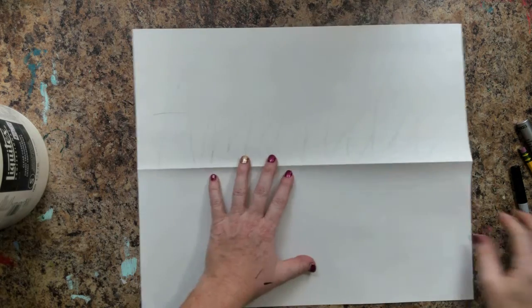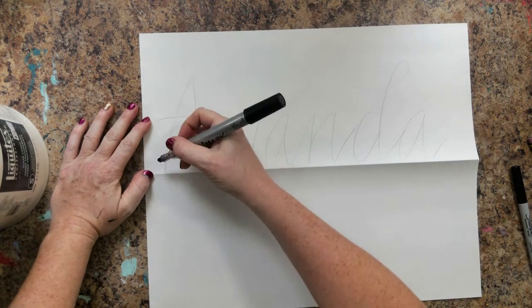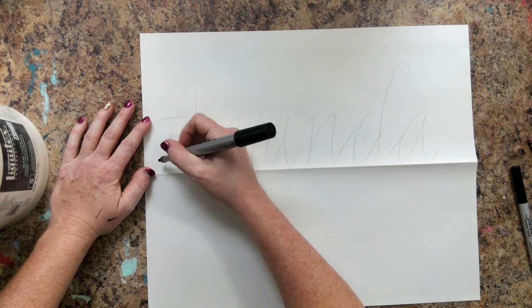And so again, with my marker, I'm going to go to this thick one because my Sharpie wasn't working too good. So this name is more in cursive.